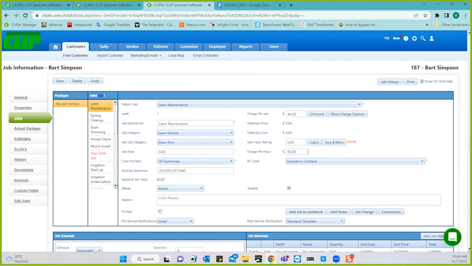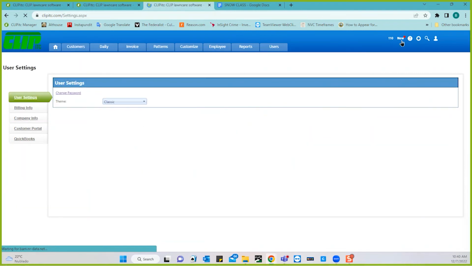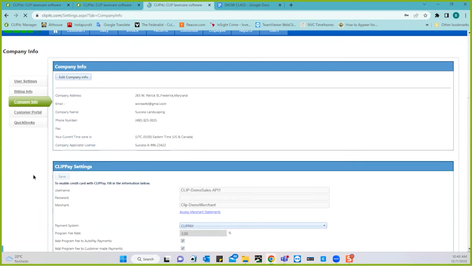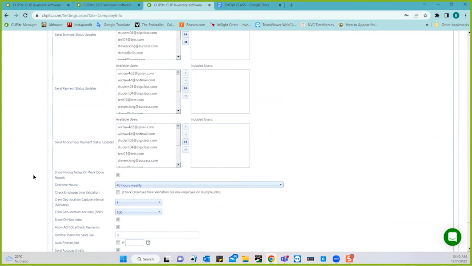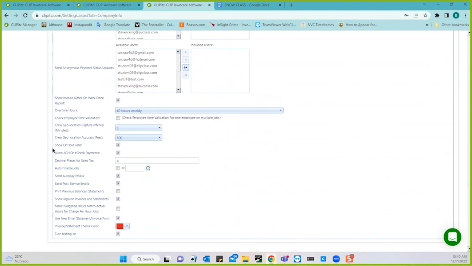Okay. I notice when you go into a customer's jobs that the on-hold jobs come up. Ours always default to show the active jobs, and we have to click a checkbox. Okay. Yeah, so good question. What you can do is there is a setting. If you come to the settings gear up in the upper right, and then the company info, you scroll down here toward the bottom, these check boxes, and here's one that says show on hold jobs.